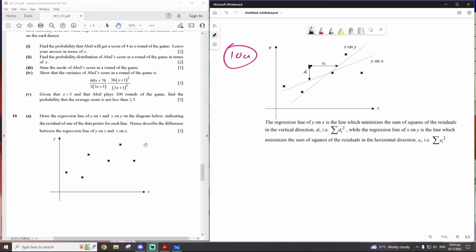I don't know if it has come out for A-levels before, don't remember. But I think it is still a good thing to take note of. But I think that the effect might be better if we show all the differences. So for example, for y on x, you show this difference, this difference, you do the same with this. Then you show that it's the sum of all these d1, d2, d3, d4, d5, d6. Then you do the same for the horizontal regression.